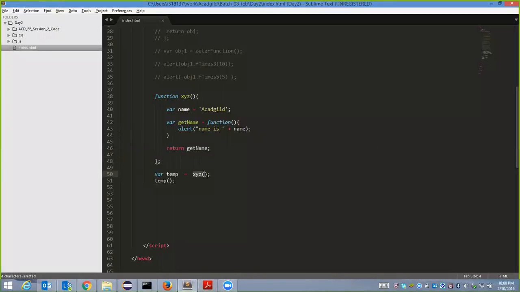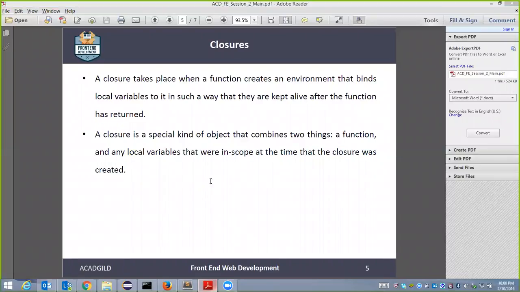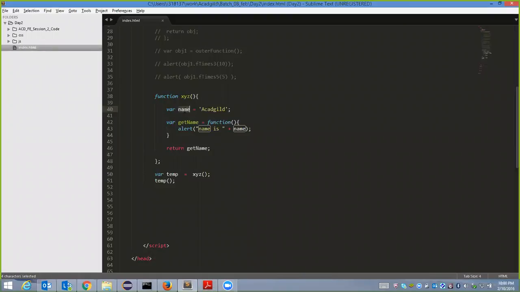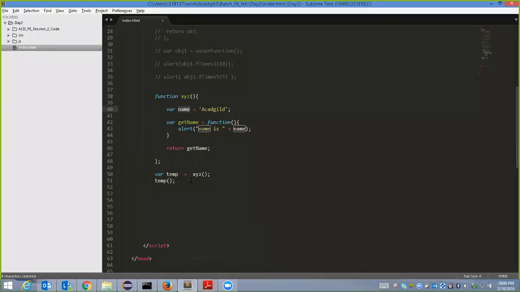If it was a normal function, this name would have been garbage collected. But during the execution of this function, it has created an environment that binds this local variable and keeps it alive. Even we are able to get this name at line number 51, even though the function has returned.